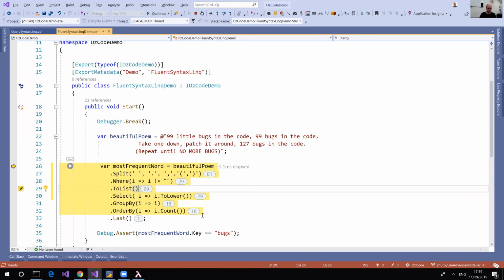Okay, we'll take now five more minutes to look at some of the Ozcode debugging features that are useful in LINQ-like ways, and I'll show you what that means in just a second. If you have any questions, as I said before, please write them in the chat window, because after I show you this next thing, we'll have about 10 minutes for Q&A, and then we'll wrap up.